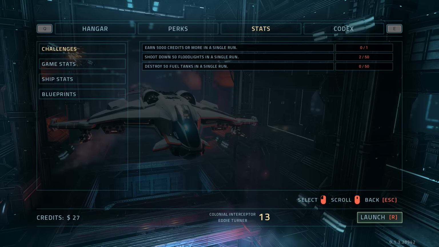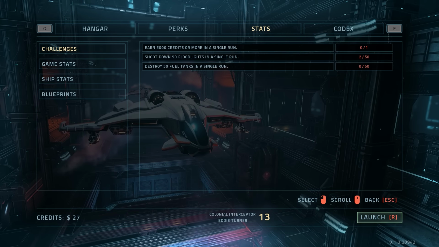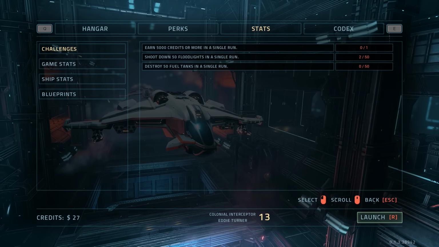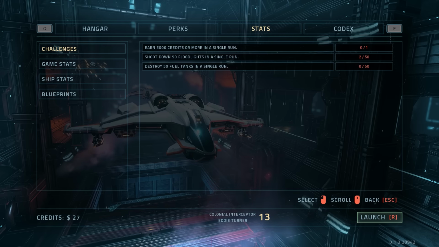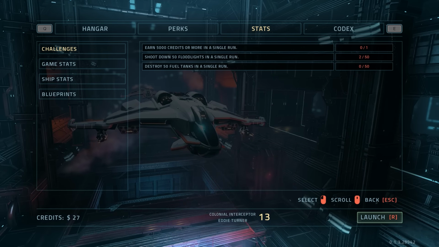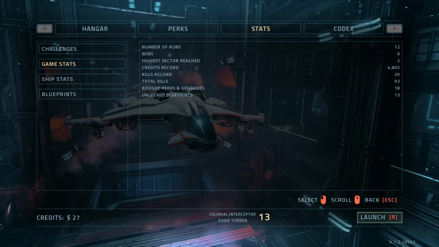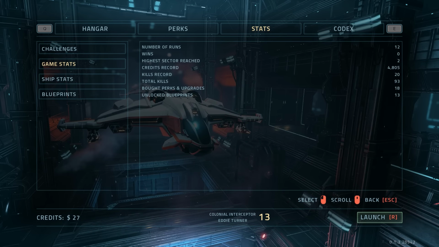But what would take even longer is destroy 50 fuel tanks in a single run, considering every time you attack a fuel tank, you piss off the guys who are neutral to you, and then you have to leave the sector. So I don't know whose funny idea it was to say 50 fuel tanks in a single run, but fuck. Then we have number of runs, 12. That's where I'm at right now.